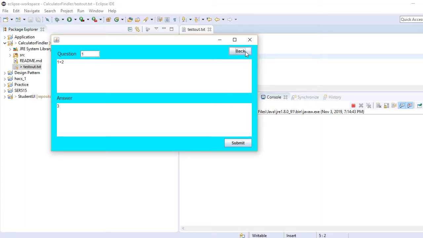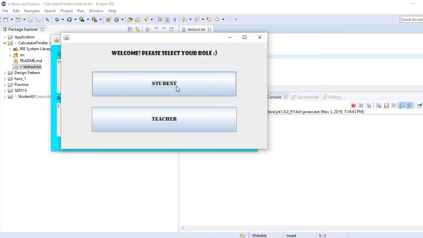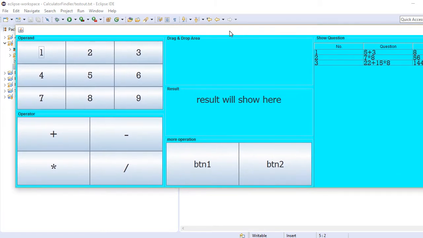So once it's done, the teacher can go back, and if the student logs in, this is pretty much how the calculator would look like. Drag and drop 1 plus, suppose, 6 would give the result 7. Plus, as you can see, this equation is currently invalid because there is a plus sign here, so one more operand has to be here. So instead of giving the result, it just shows the equation that we have typed, and if the equation is correct, which is now, it gives the result.